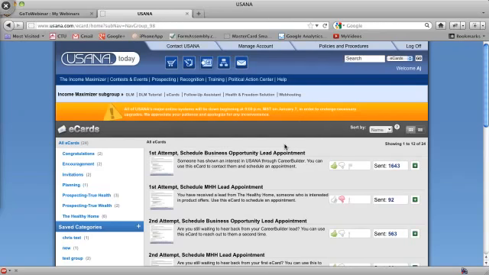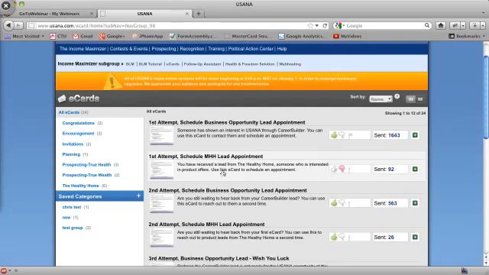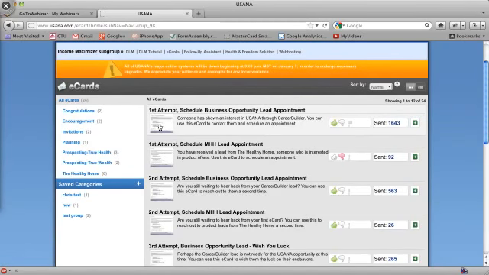First off, what we're looking at right here is what we call the list view, and so everything is listed down. You'll notice there's a thumbnail of the eCard, a short description of the eCard, its popularity, how many sends there have been, and then this is an add feature which I'll go over in just a few minutes.